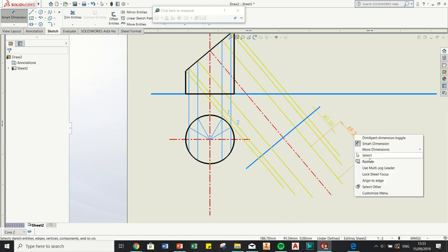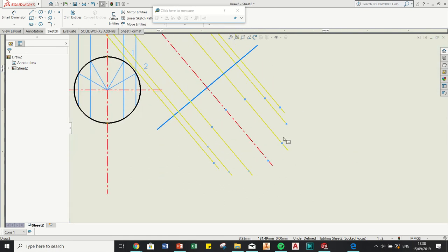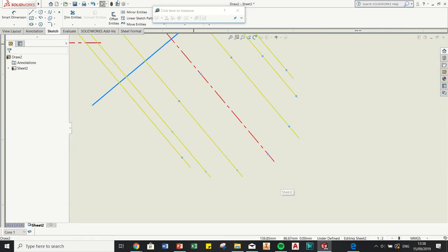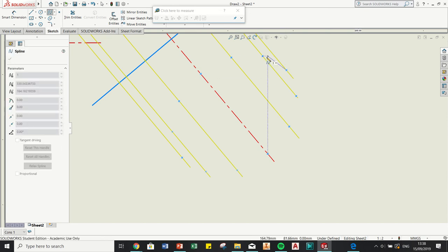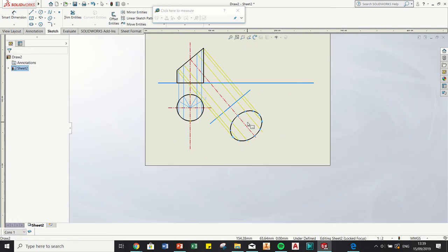Now I'll hide those two dimensions and continue around the whole piece, finishing the rest of it the same way. I'm coming back with every point drawn in the same way I was showing. Now go back to your sketch, select the Spline tool, and draw a spline through all the points. I forgot to change my layer before starting but I can change it afterwards. There's our true shape - now change it from construction layer to finish one.